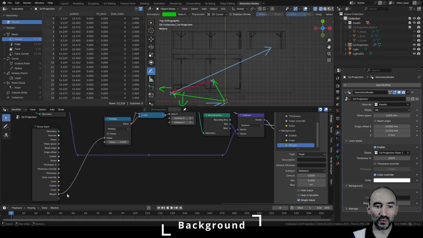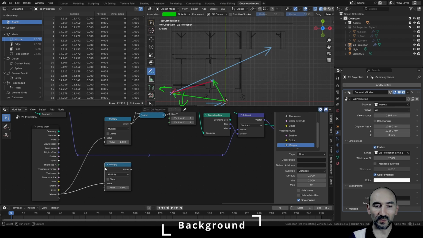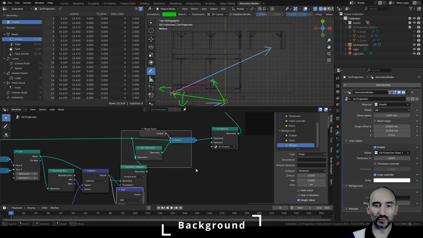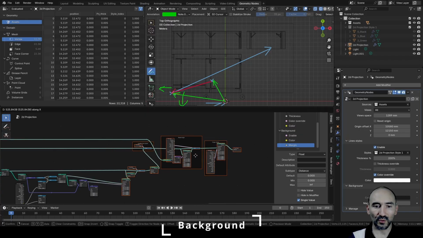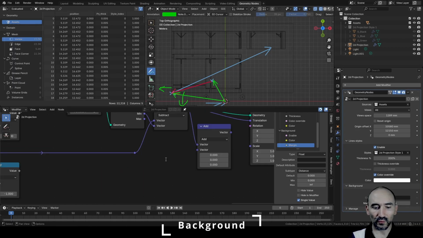So what we can do is to take the margin and multiply it by -1, because I'm going to add this value on my rectangle, and because I want to add, I need to multiply this positive value by -1. And then I'm going to link this result in an add node. I'm going to move this entire workflow a little bit to see the setup better. Now what we need is a combine X, Y, Z.